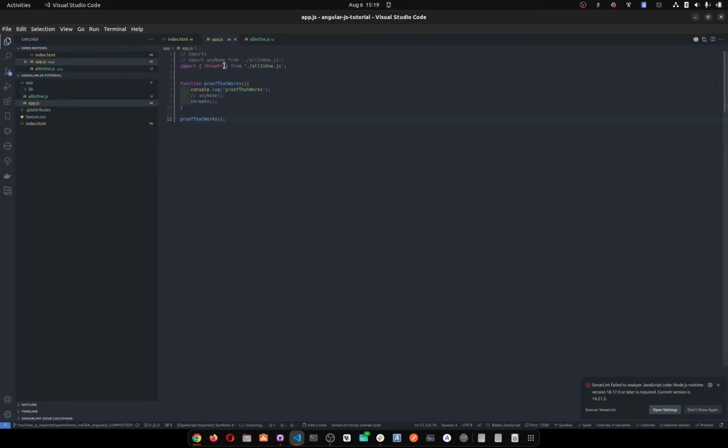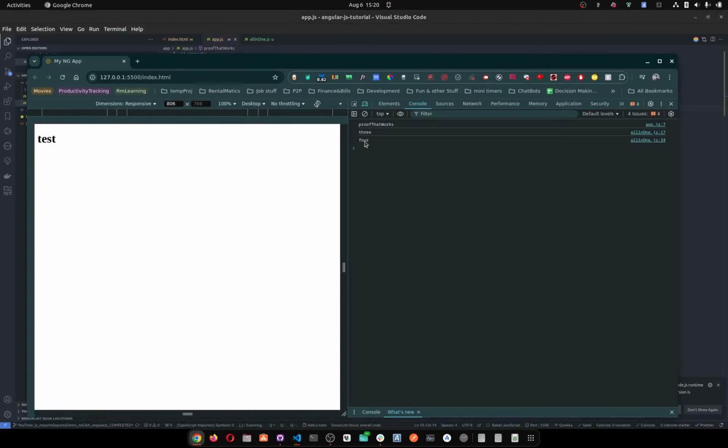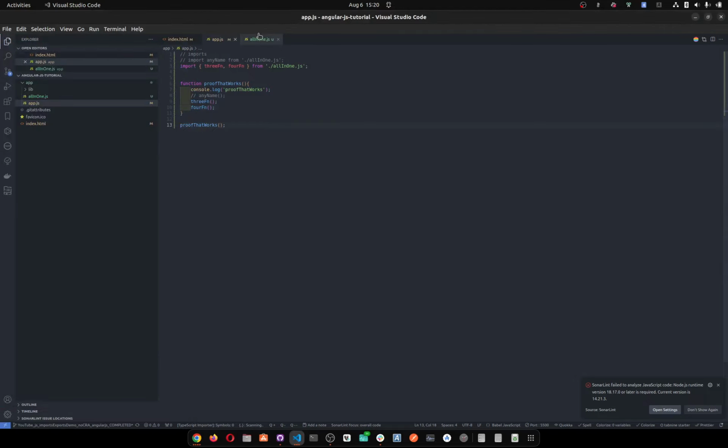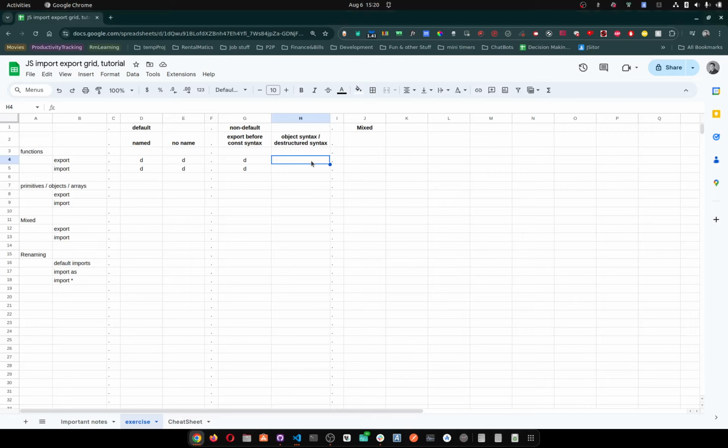And the import is going to be, naturally, you can either do it this way, like this, or you can do it like this. Just add it in here because it's coming from the same file. And then we call it in here, so this should be 4. Okay, there it is. There's the 4. Okay. So now we need to go to here, mark it as done.